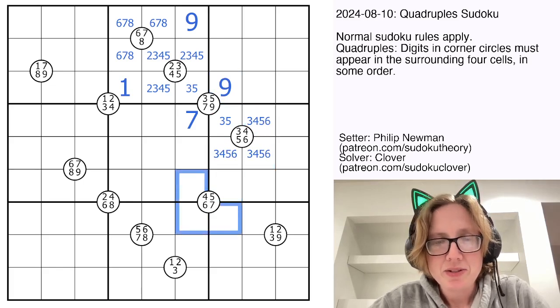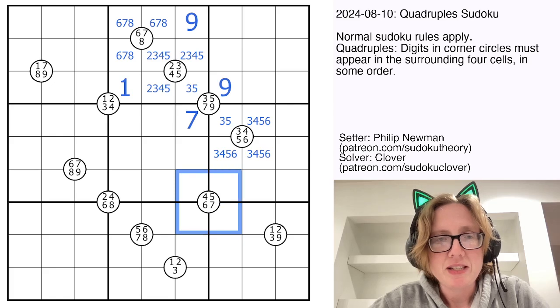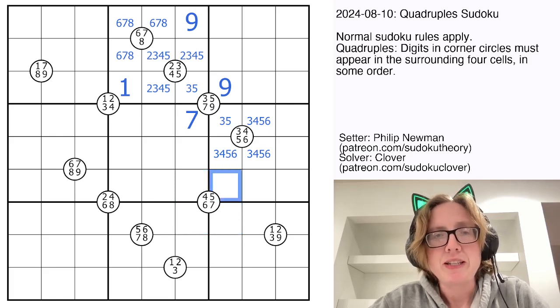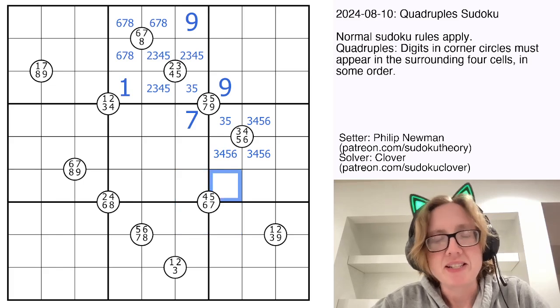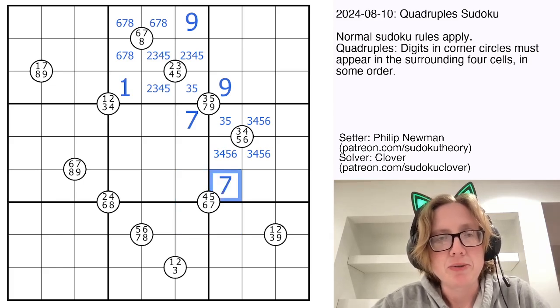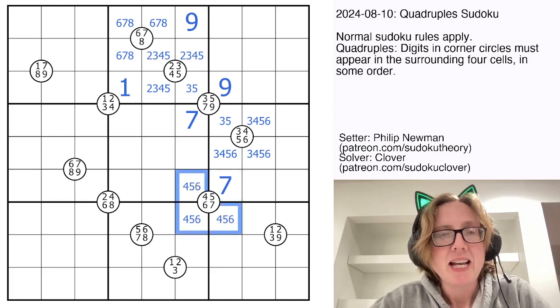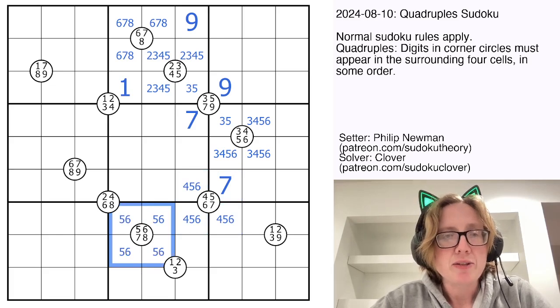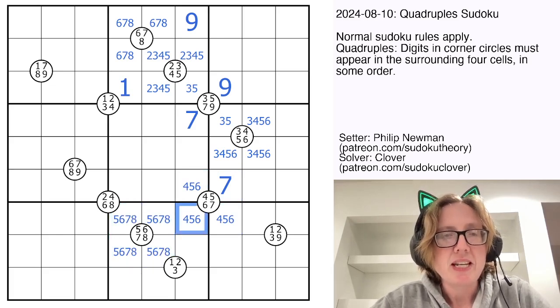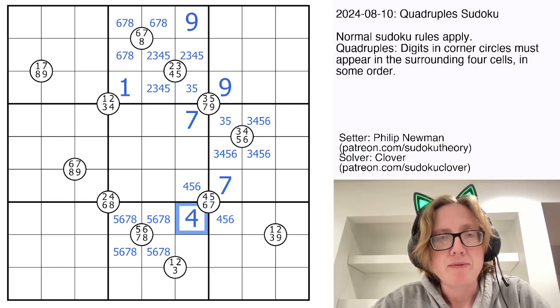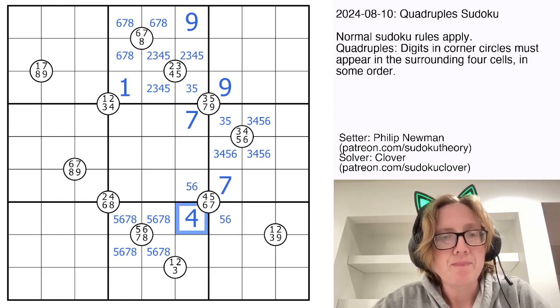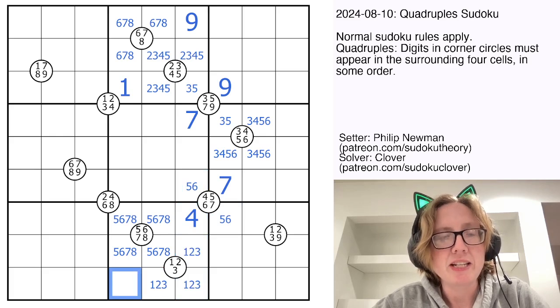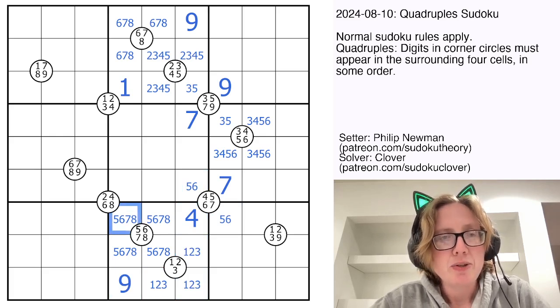The digits around this circle are going to be four, five, six, and seven. This cell is in a region that already has a four, five, and six in it, even though we don't know exactly where they go. So the seven has to go there, and then the four, five, and six will go here. Now these digits are five, six, seven, and eight, so this can't be five or six because those are already accounted for in the region, so that's a four. These will be one, two, and three, and then our last digit in the region is a nine.